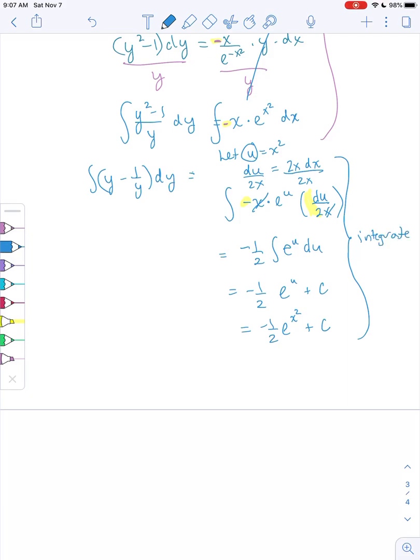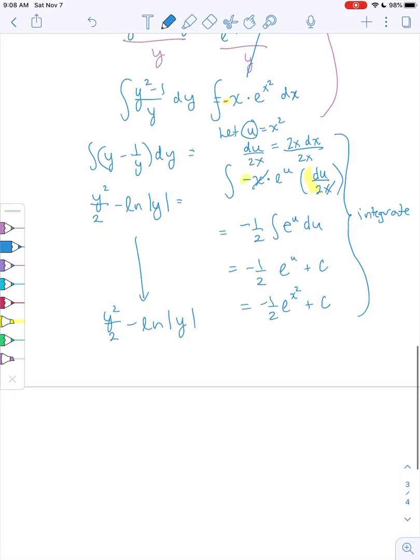Over on the left-hand side, we've successfully integrated at this point. So this was all integrate, and remember, we integrate both sides. The left-hand side, where we left off, was just rewriting this so that we separated each one of the terms, and now we integrate term by term. The integral of y is y squared over 2, minus ln of the absolute value of y. Let's move that all the way down to where we have our expression for negative 1/2 e to the x squared plus c. Okay, so let's just carry this down: y squared over 2 minus ln of the absolute value of y. And that's a doozy of a problem, I know.